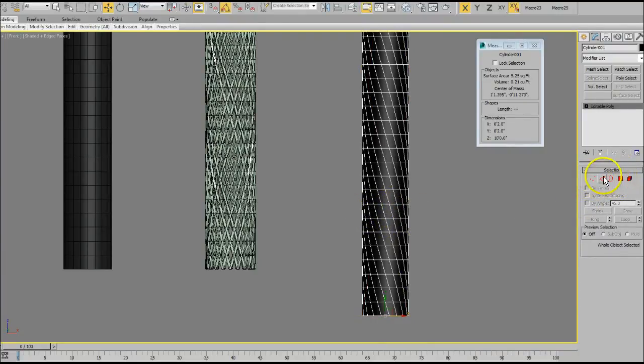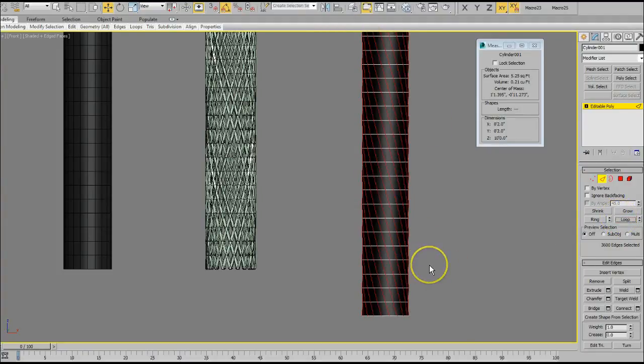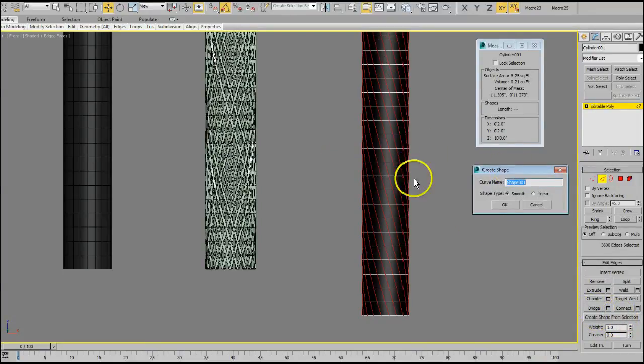Okay, so the way that I would do it is to initially go ahead and just grab, dragging across like this, those edges right there, and then loop those, and that will get all of our wires that are going up. We don't want these going across, we just want those going up. Once you have those selected, then you can go over here on your modify panel, and there's a button right down here, create shape from selection. When you click on that, it'll actually create splines from these. Now, we don't want smooth, that'll subdivide it. We just want linear. So in other words, it's going to give us exactly what we had, and click OK.